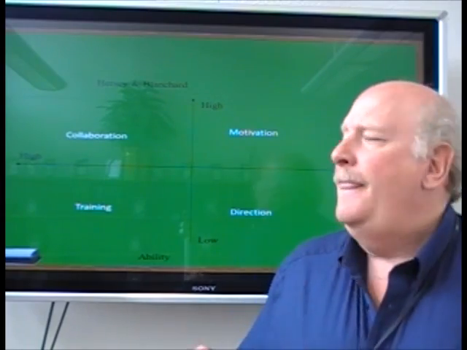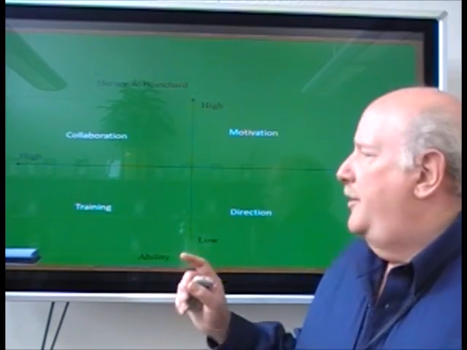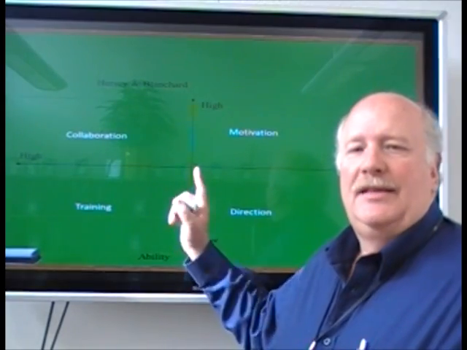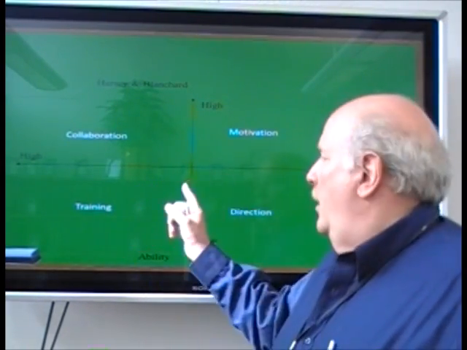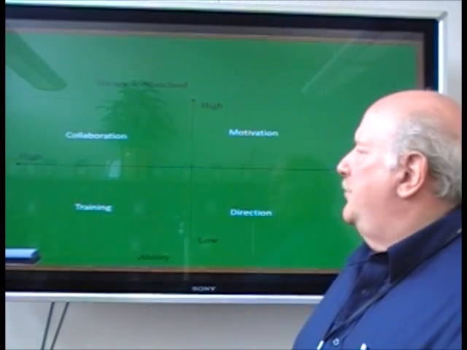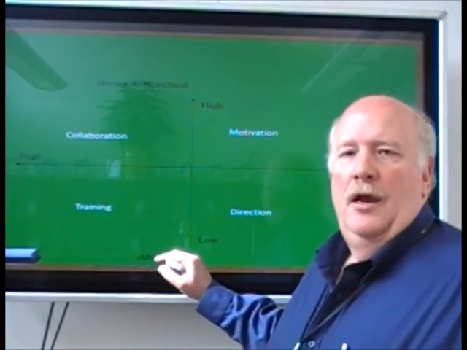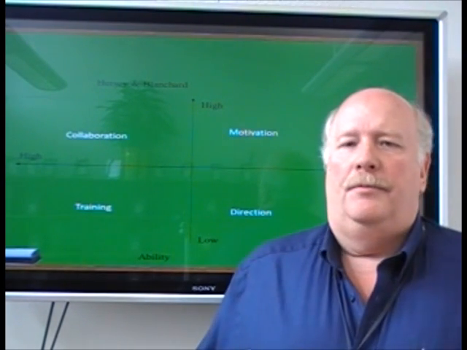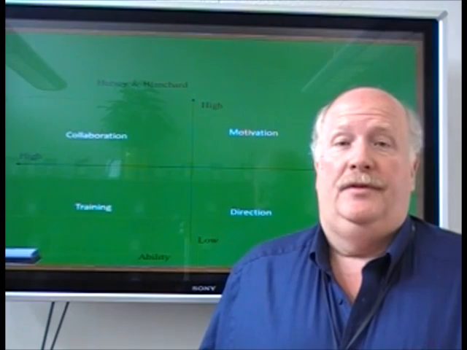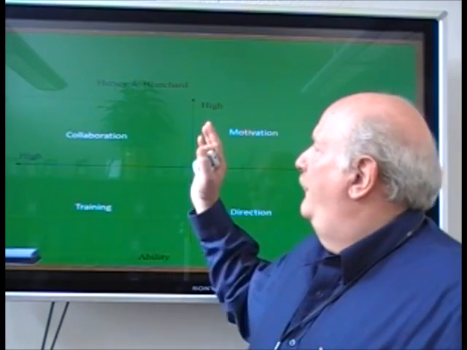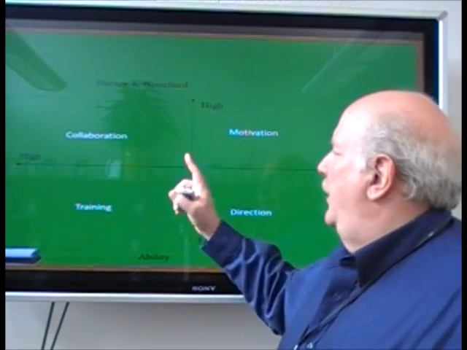Now, in applying this with some of my colleagues that I've worked with in the past, we speculate that there probably ought to be another axis on this, a z-axis, which is really hard to draw on a flat screen monitor, but a z-axis that deals not with willingness or ability, but with the person's ability to work with others. Because somebody might be very able to do something, very willing to do it, but they don't work and play well with others. And that makes the task difficult in those situations. So we've speculated that there should be another axis here, and that's something to think about as you're doing this.